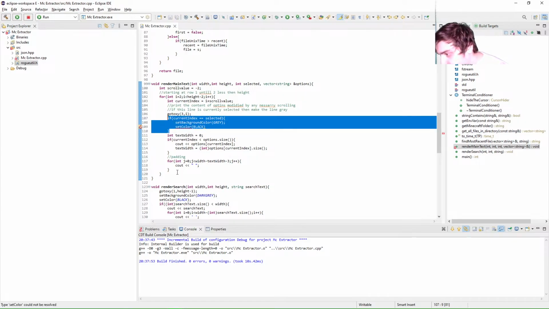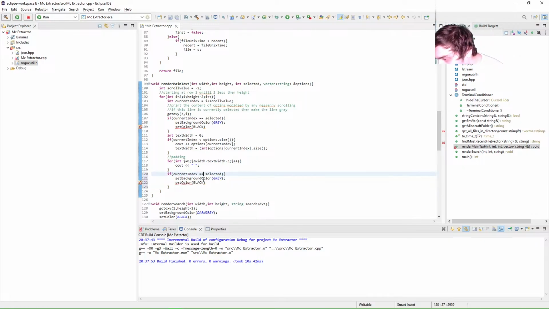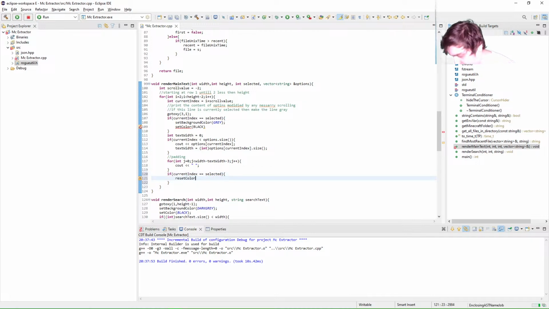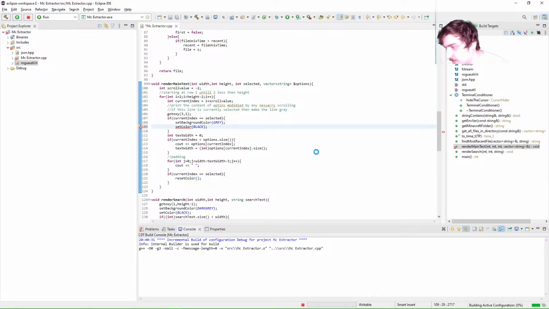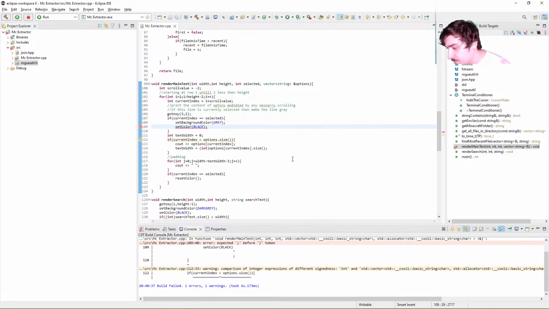And then once again, once we've printed out the padding and whatnot, if this is equal to selected, we reset color. All right. Oh, well, I forgot a freaking semicolon there. That's not going to compile.